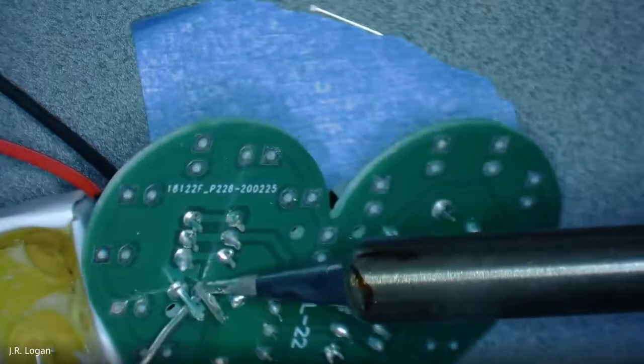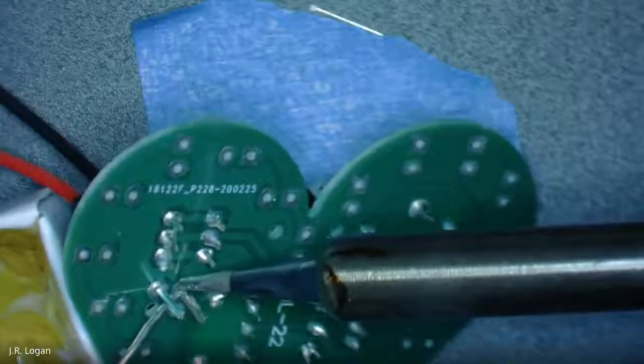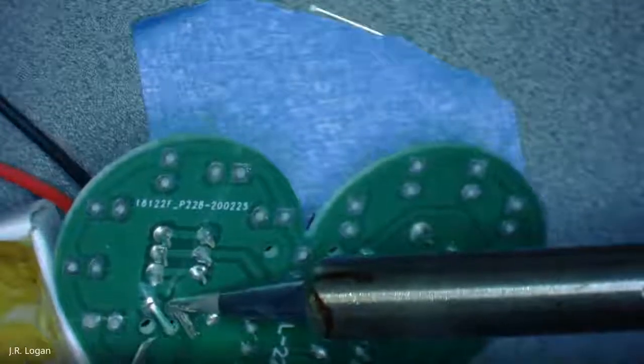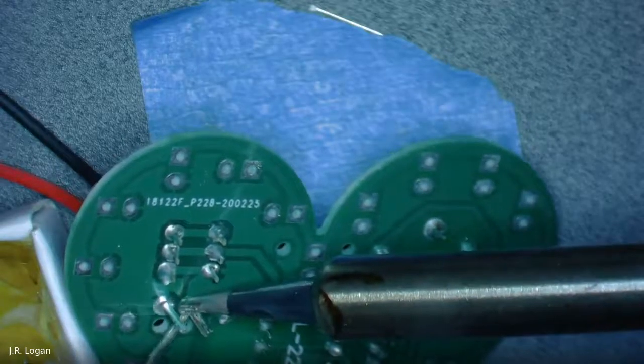Does it matter which is red? By convention, it doesn't matter. The electricity won't care. Right, but the black is negative. It's the convention. Oops.